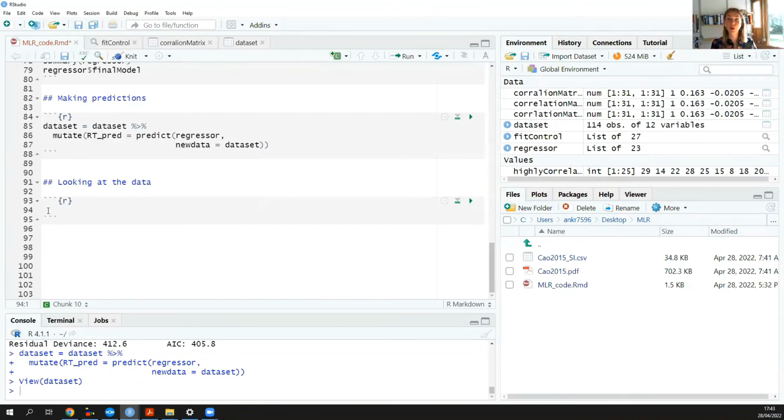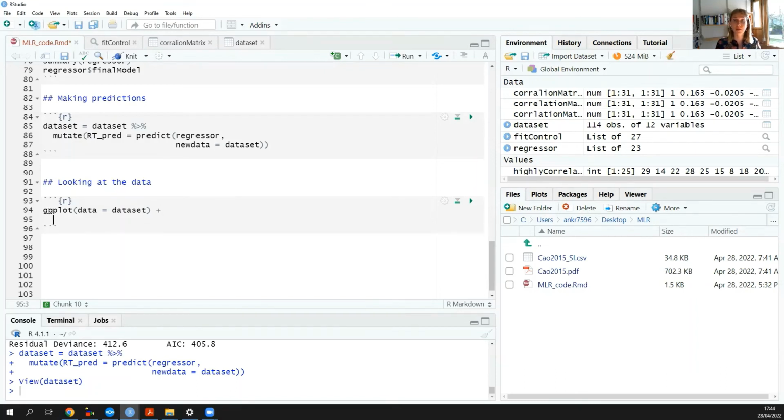Okay, so now to look at how well these predictions are made, we will use a ggplot. I strongly suggest to use this because it will be so handy to look at different things, color points differently, and modify how your graphs look. So we are going to specify first what our data is. This is data set. And now in ggplot, there is no pipe with the percentage signs, but there is a plus sign that will bind different layers together.